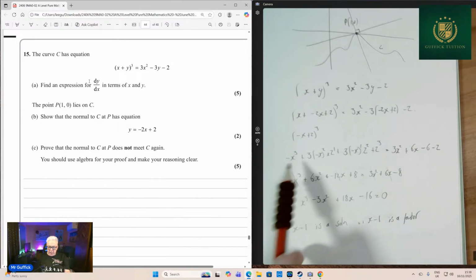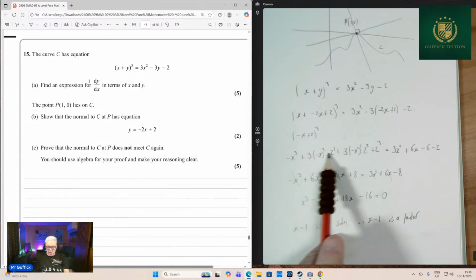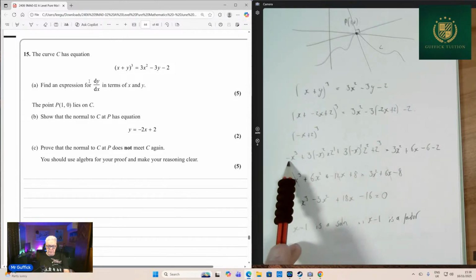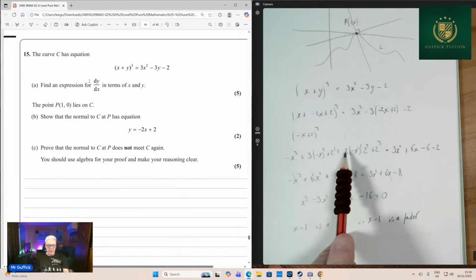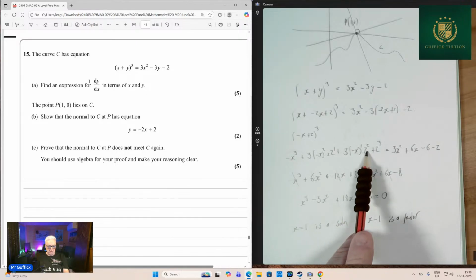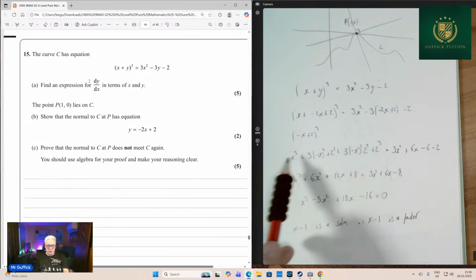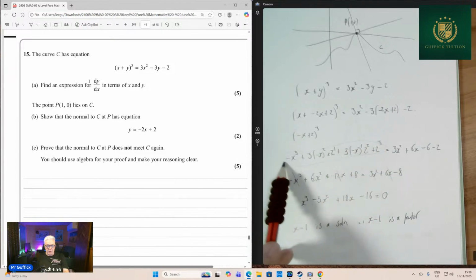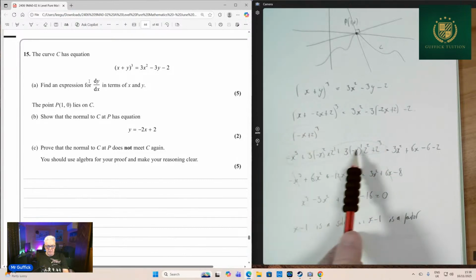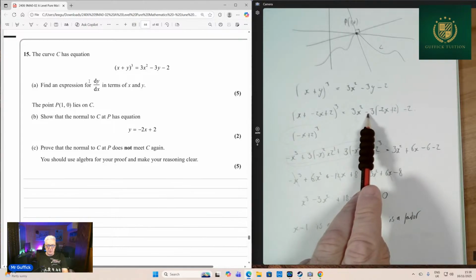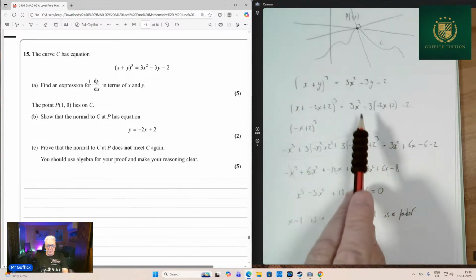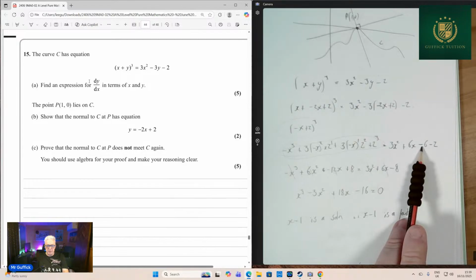Now what I'm doing is I'm basically just expanding that whole thing using the binomial again. So we're going to have minus x cubed is minus x cubed. We're going to have 3 times minus x squared times 2 to the 1. Then 3 times minus x to the 1 and 2 squared plus 2 cubed. So all that's happened here is I'm using the binomial to expand that, okay? And then that right-hand side, I've just expanded the bracket there. So minus 3 times minus 2 goes to plus 6, and minus 3 times plus 2 goes to minus 6.